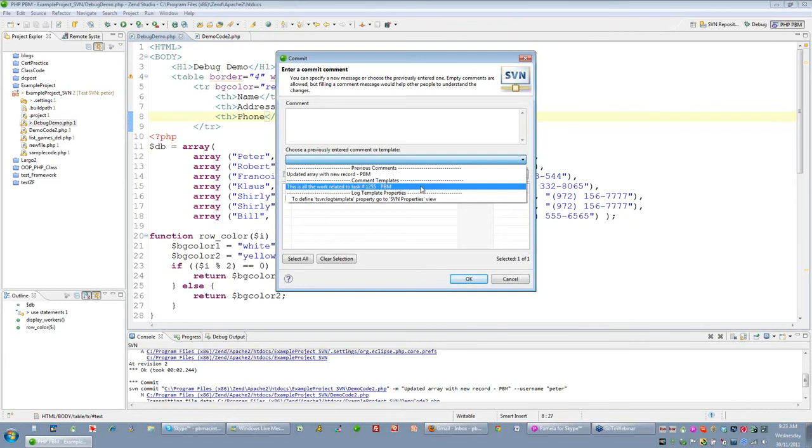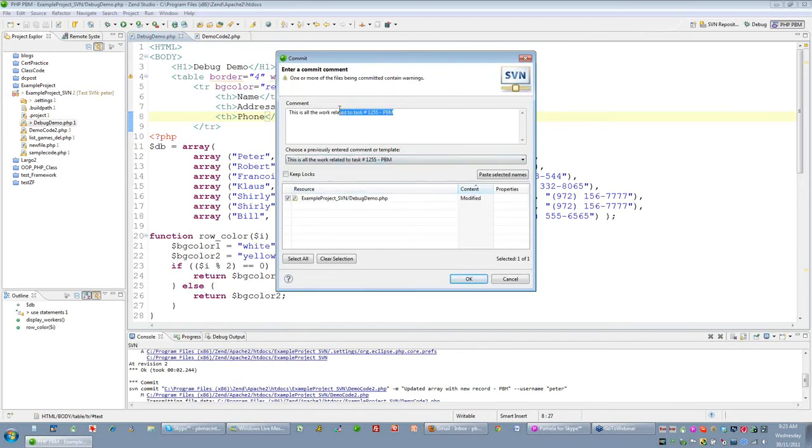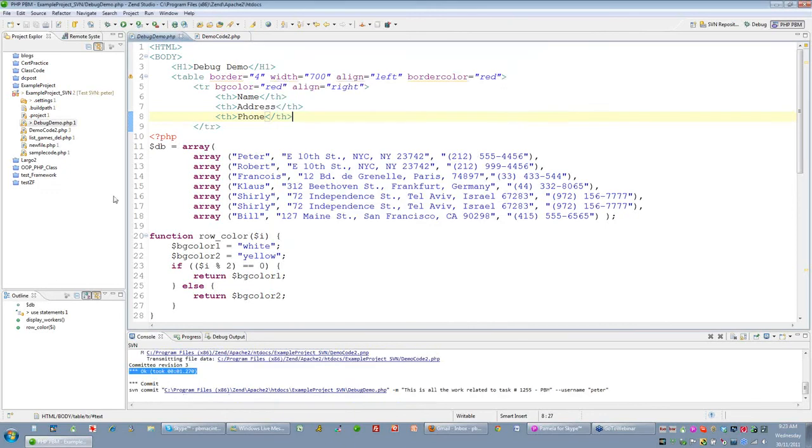So here's the template that I typed in. I can select that. It will be shown up here in my comment, and then I don't have to type the same thing all the time. So that's a little bit of a time saver for SVN commits. So go ahead and commit that.